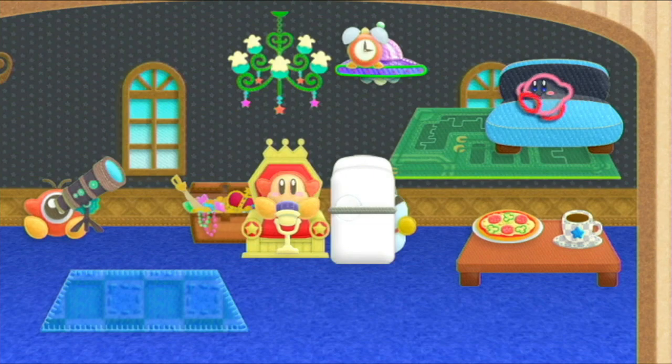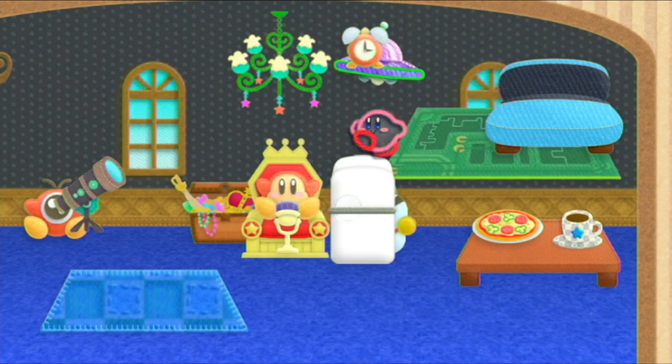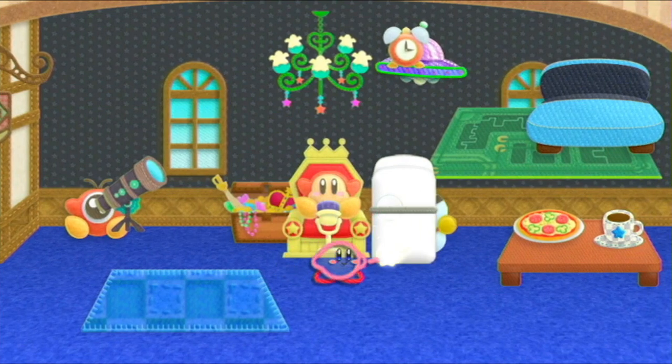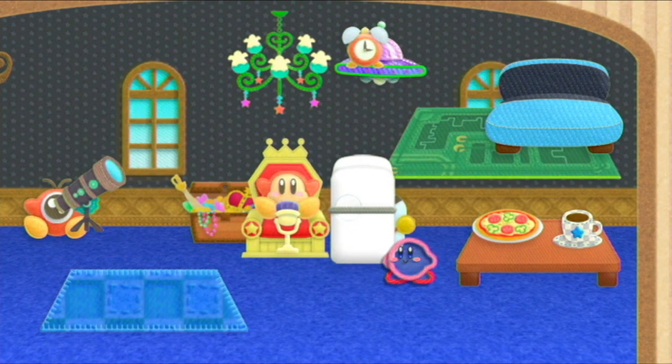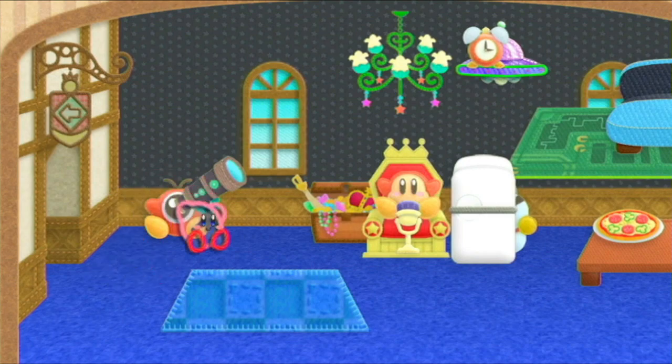Also, you can kind of make a second floor by using a carpet like this or a bed or something. Just do that. Also, we can ring the alarm clock and all sorts of things. There's a chili freezing my fridge now and there's a pizza on the table. I'm just going to become one with the pizza. Drink. And there's a Waddle Dee looking into space.